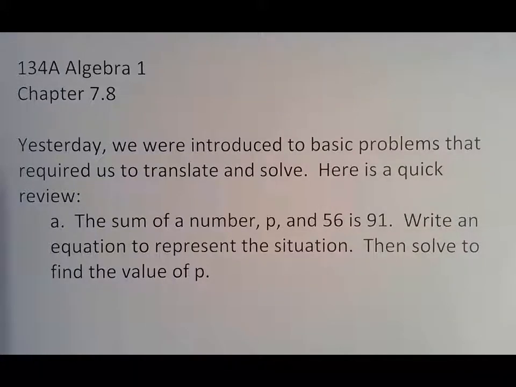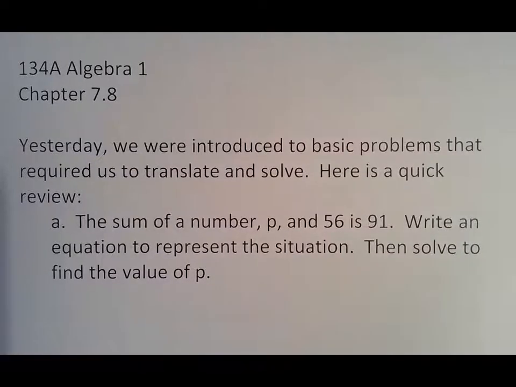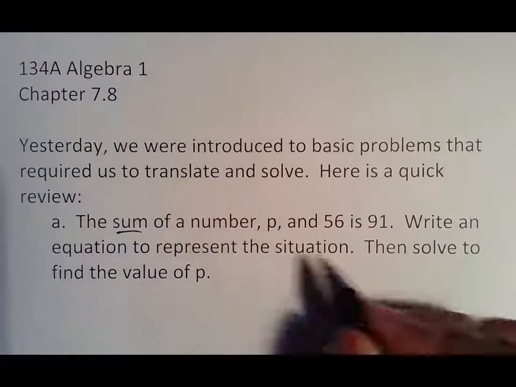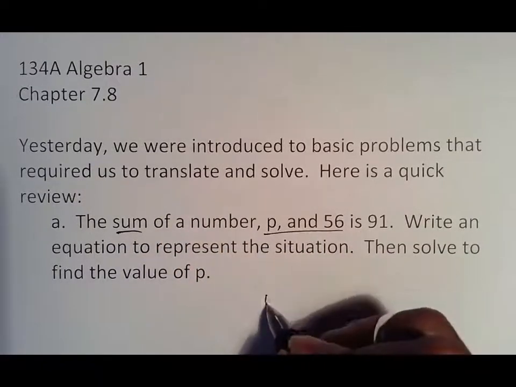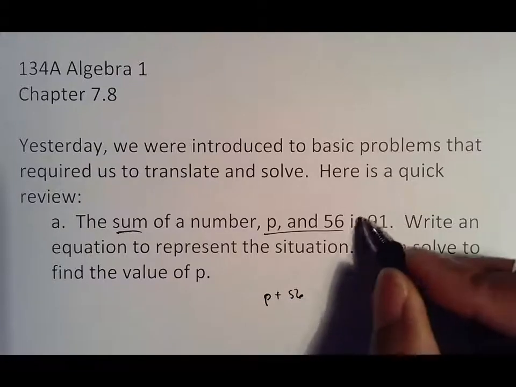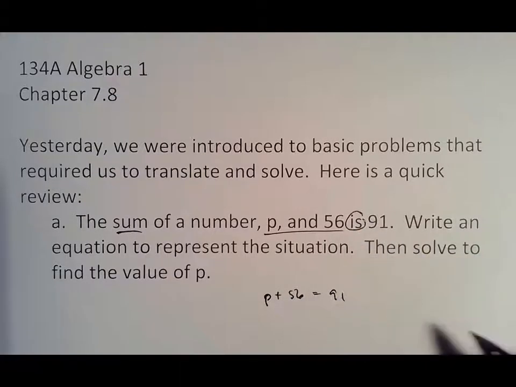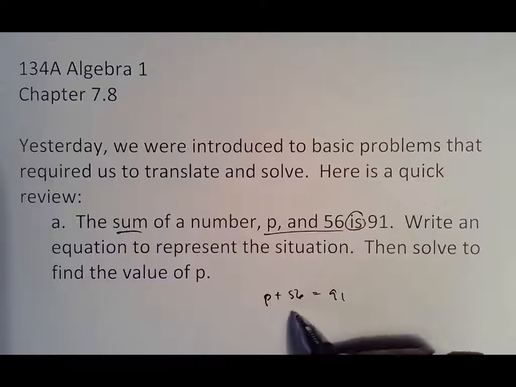Chapter 7.8, again, getting close to this test. Yesterday we were introduced to basic problems that required us to translate and solve. Quick review, remember that sum means add. So sum of P and 56 means P plus 56. Is means equals 91. And then you had to solve that by subtracting 56.